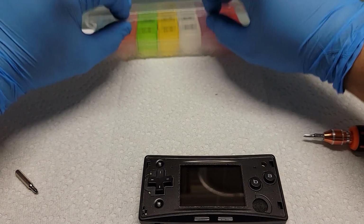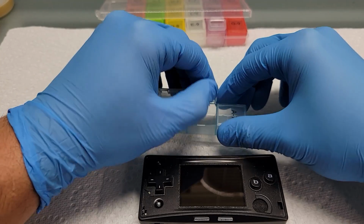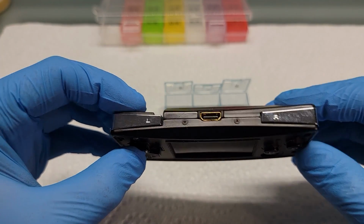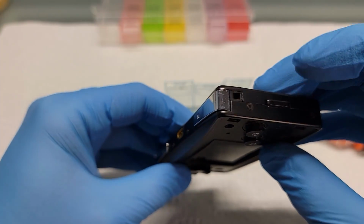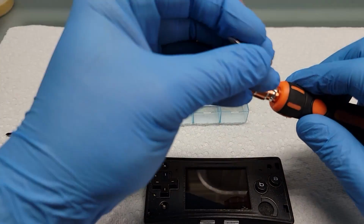I use this pill container that I got from the dollar store for holding my screws, because there are quite a few screws in the Game Boy Micro. Not a whole lot, just a bit. As you can see here, there are 4 tri-wing screws that go around the console, so I'm going to swap over to the tri-wing bit.